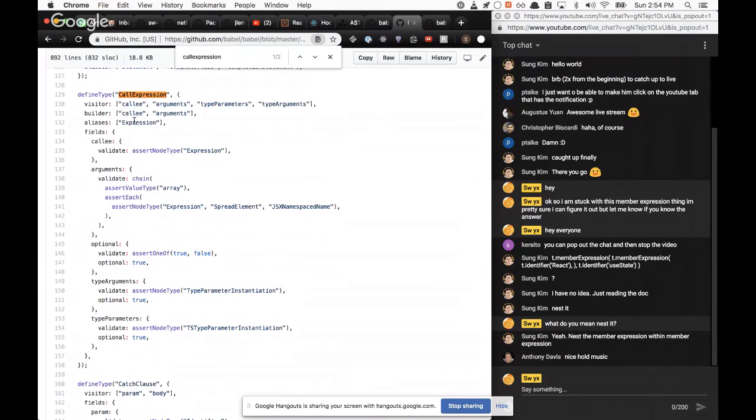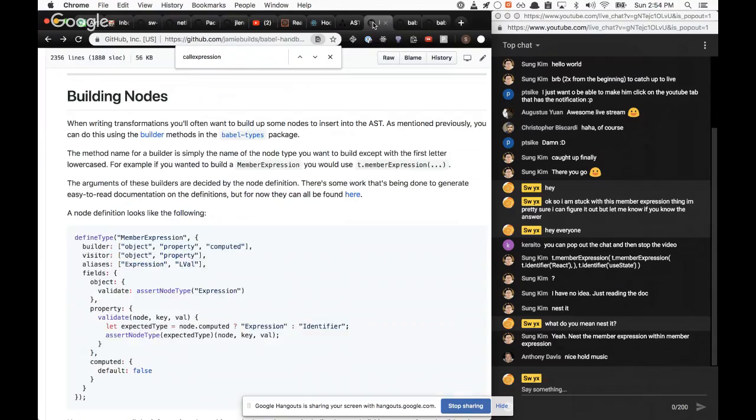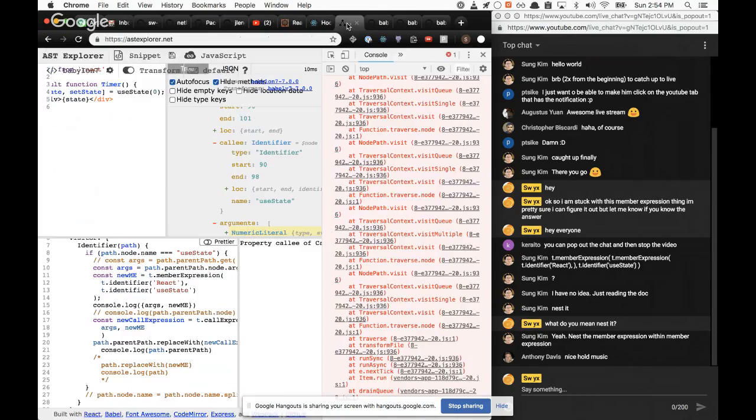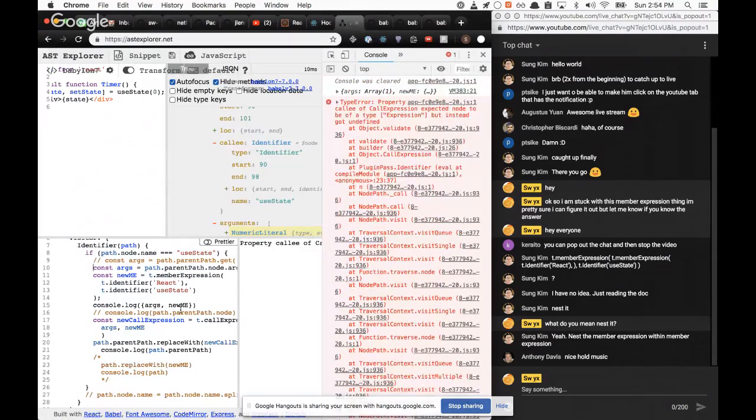It wants the callee and arguments. It wants to assert that the callee is of type expression. So the callee is not of type expression. Oh, okay. So it's nothing to do with the arguments being wrong. Oh, of course, I'm an idiot. I got the order the wrong way around.